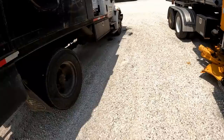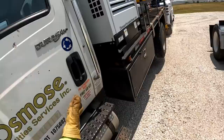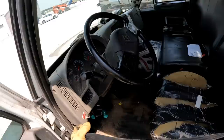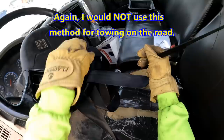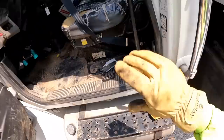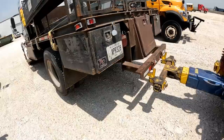Moving it around this lot to get it lined up with his ramps. Right there. I could use my straps. I would not, I repeat, would not use this method if I were towing this thing on the road. This is only to get me around this lot without someone having to sit in a seat. Steering wheel will move a little bit, but not much. I just have to get him in line, or close anyway, to that trailer.